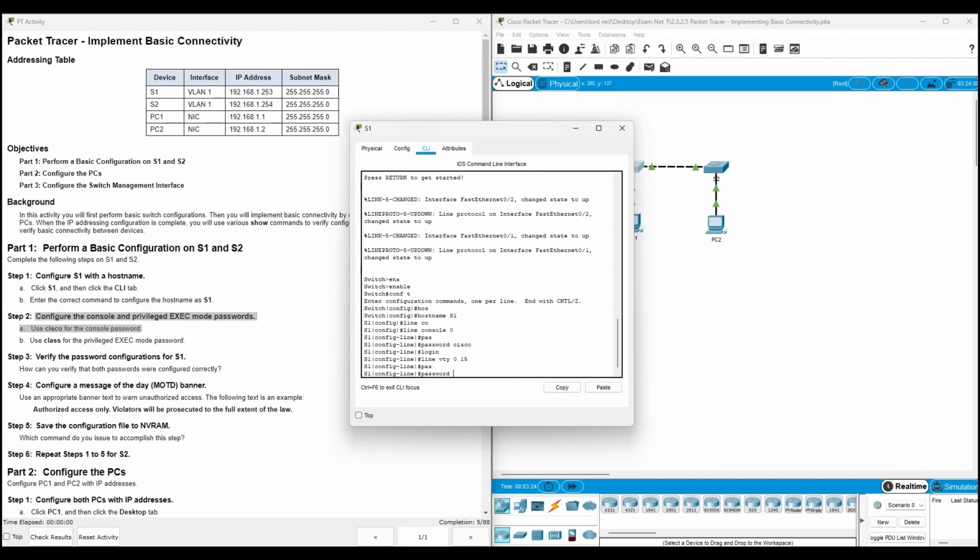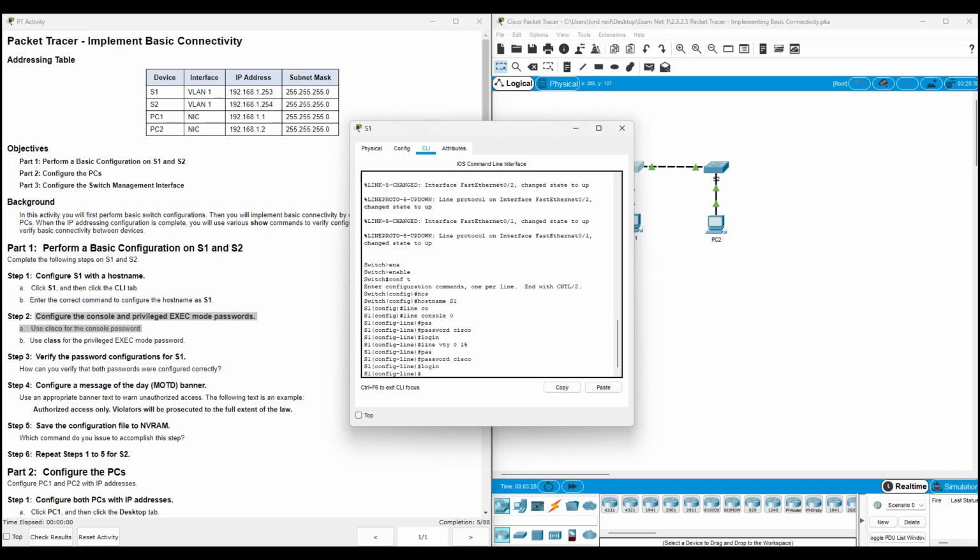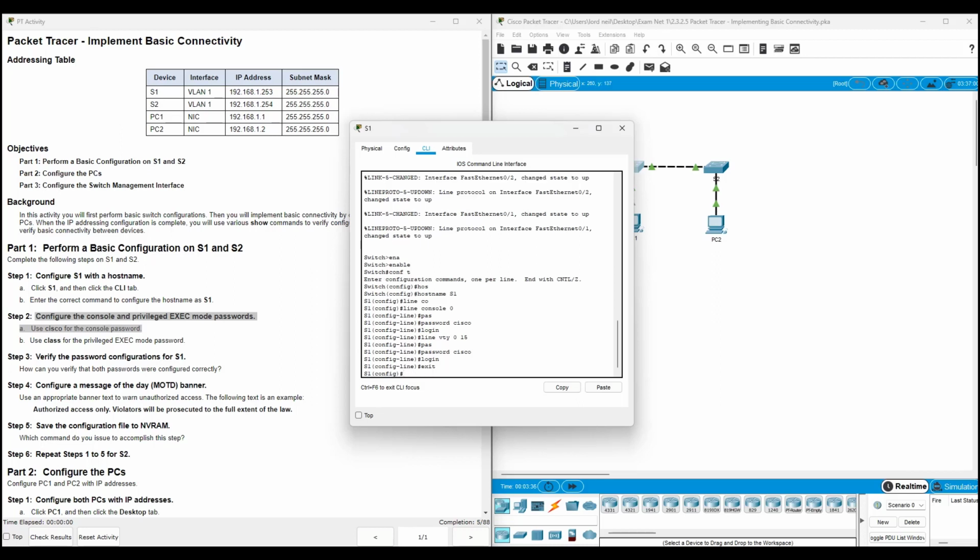Then password again, set the password and type login. The last command is exit to exit the config line terminal. Then we are done with the line console password setup.